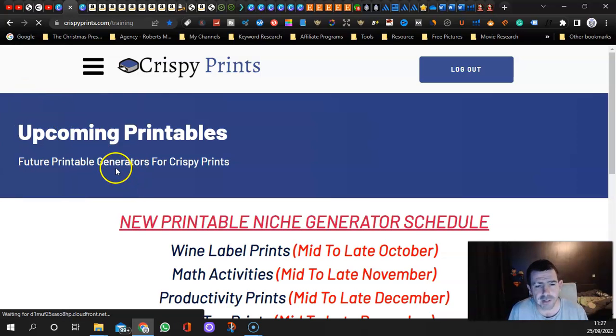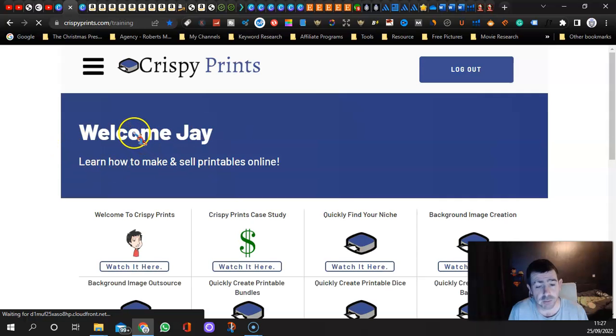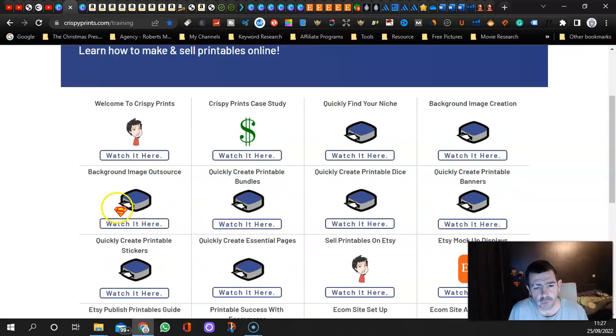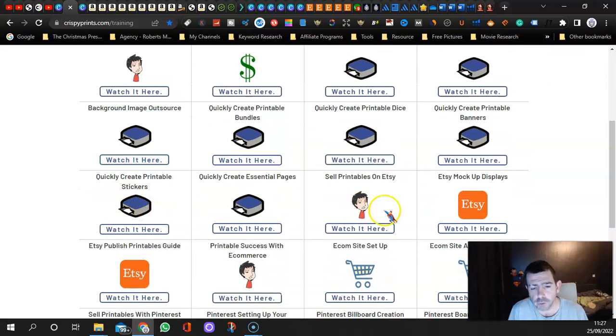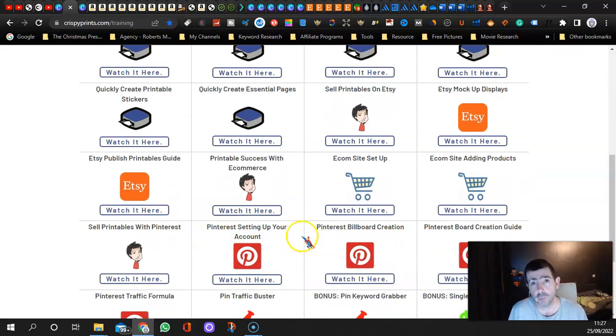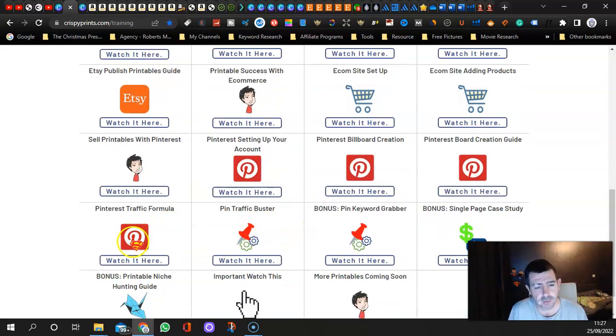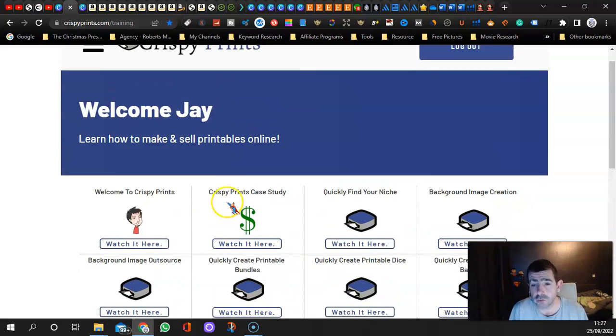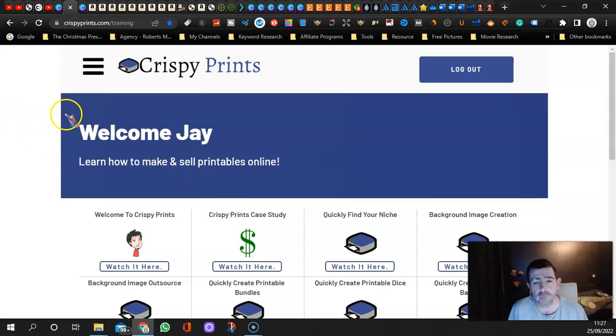And there's different things like pin busters. But the good thing as well, guys, is it's on sale at the moment, as far as I'm aware. There's lots of different training as well, so you can't get stuck because he helps you. And there's a Facebook group where people are always active. It shows you how to make money, how to advertise and make money on Pinterest, on Etsy, on your own website, etc. Guys, it's awesome. I probably use it every single day, making different themes and designs for Etsy.